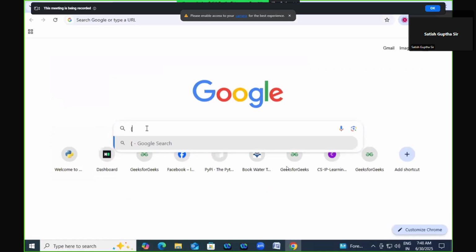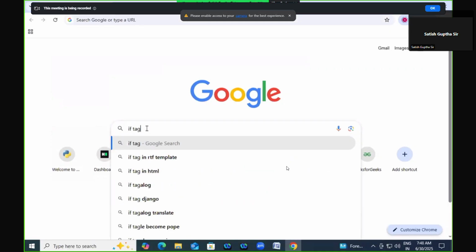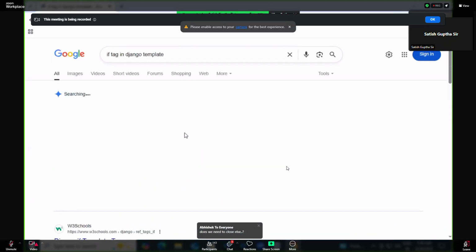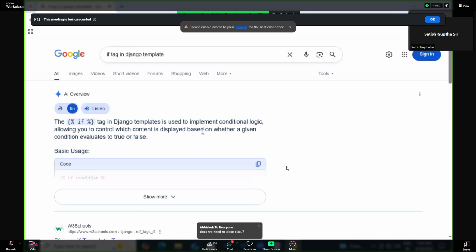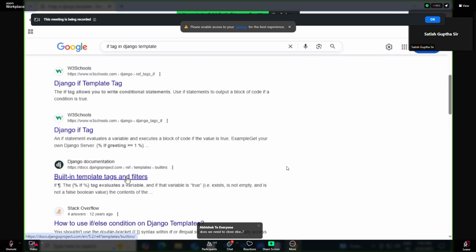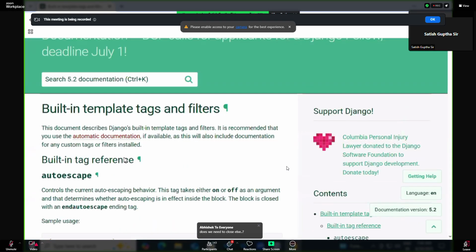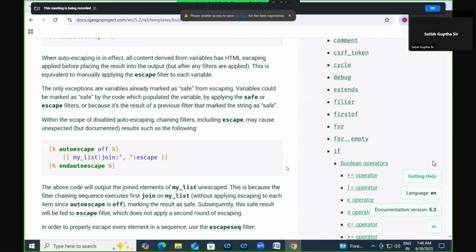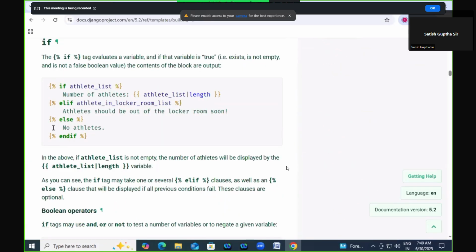If you see the official documentation, here you have the if tag.